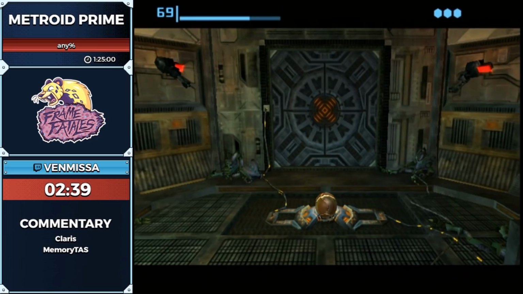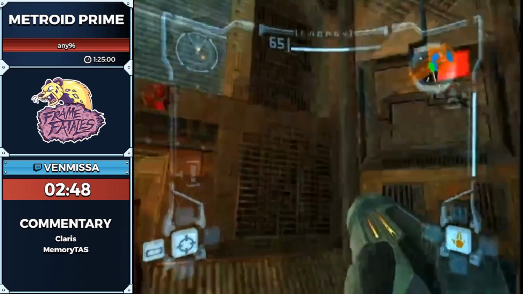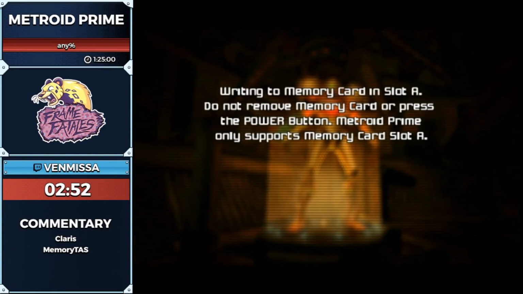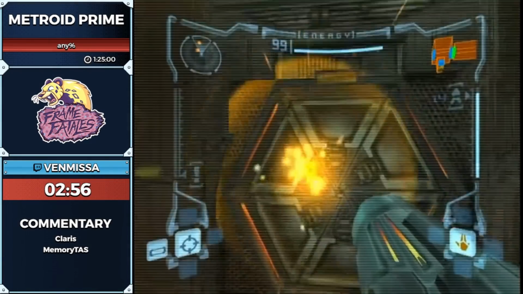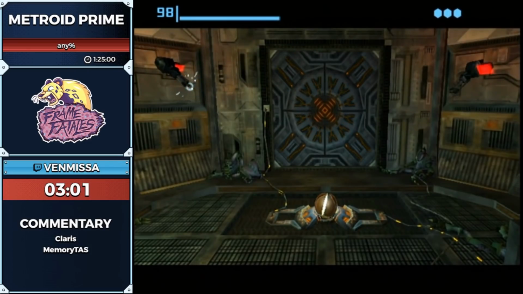Well, I guess good luck to me. No, I'm gonna safety save. Sorry, I have to safety save because if I mess this up coming forward, I'm in trouble. That means I gotta do this again. Oh well, this run starts out really hard right off the bat, so a safety save here is definitely a good idea.